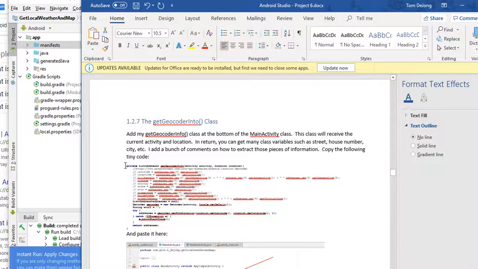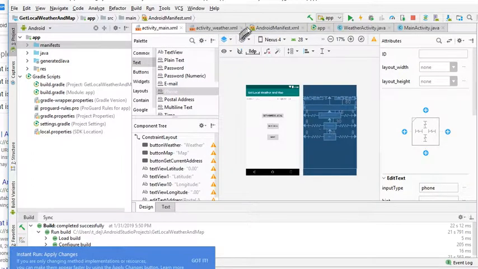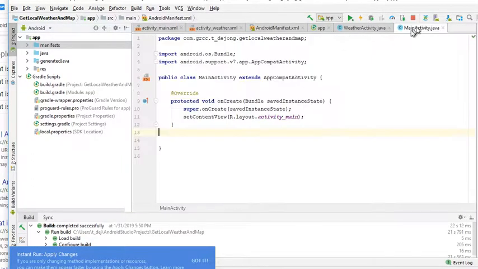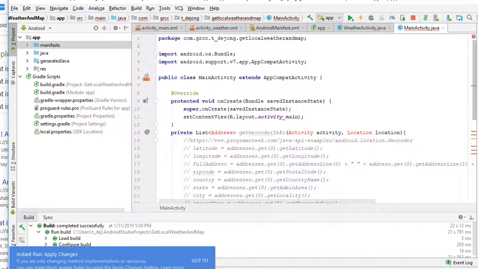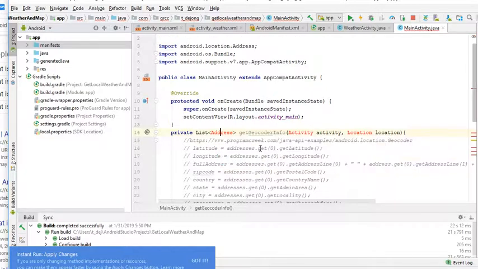We want to copy this class that I built for you. Go ahead and grab that. I've got one more line down there. Control C, and we're going to paste that into our main activity right here, right above the last curly brace. And then of course we have to import Address, which actually says android.location.Address. Yes, that's good. Activity, we have to import that class.